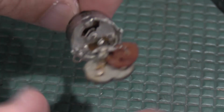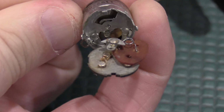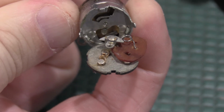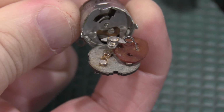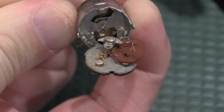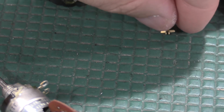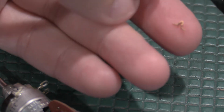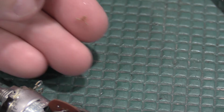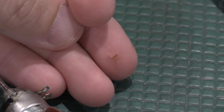And then because I have the contact open, get this onto frame here real quick. You could see this is the actuator for that switch in the front. Behind there is that potentiometer. So I was able to soak this whole control with oil, alcohol, get it all cleaned up. The little wing fell off. This is the wing. To give you an idea of the size I'm working on, that's the switch mechanism itself.